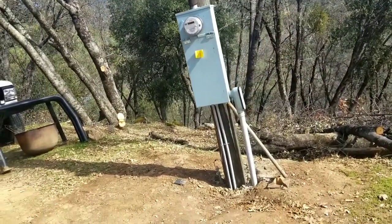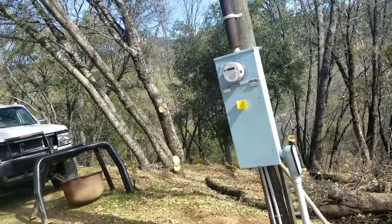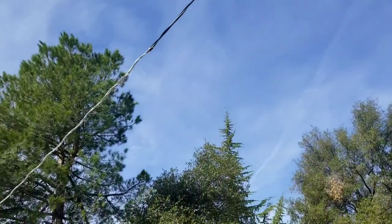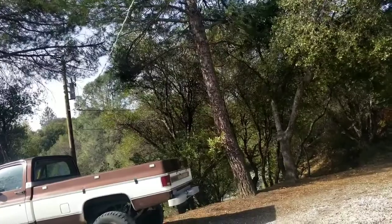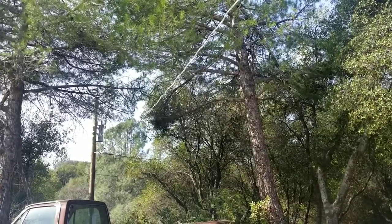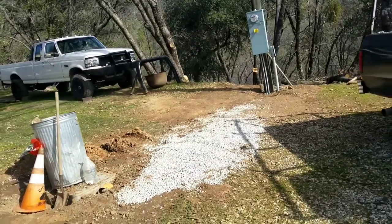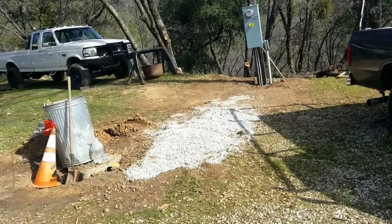Yeah, this is it — it's all put in and it was a big ordeal, but it's over with now. The cool thing is the wires go way up above the driveway, which is nice. We don't have to worry about them; we just have to make sure to keep the tree limbs trimmed over there. Ron trimmed some limbs already before they fixed the wires yesterday, so they won't be an issue falling on the power line. It's still kind of messy, but it's way better than it used to be.